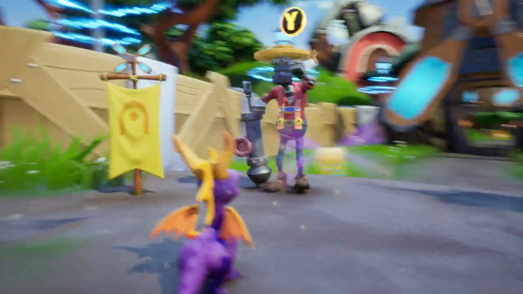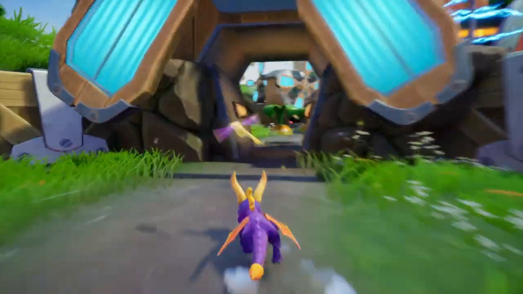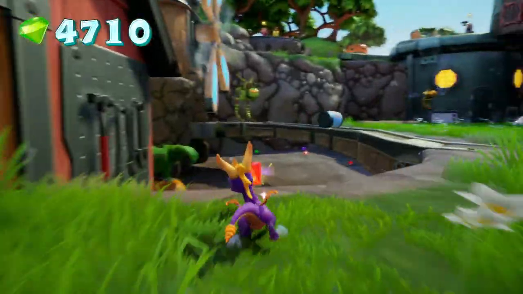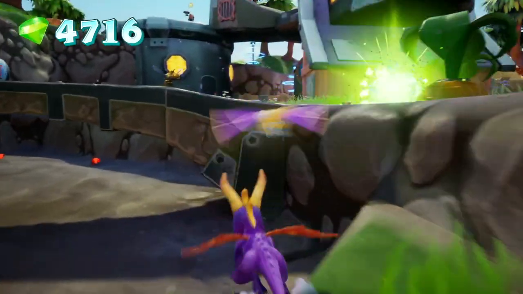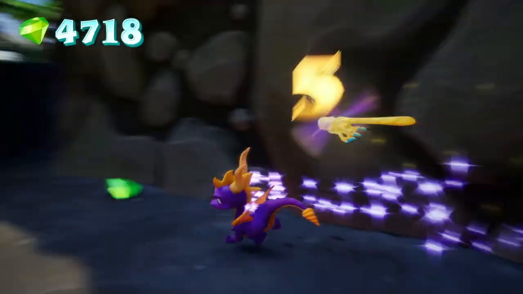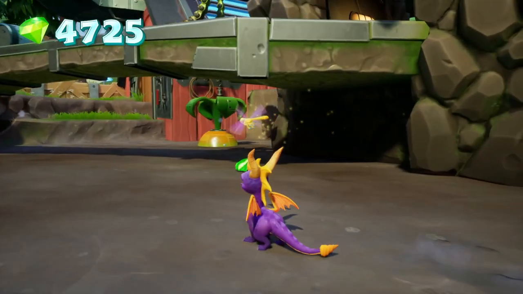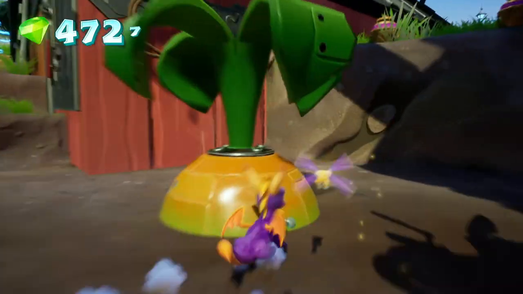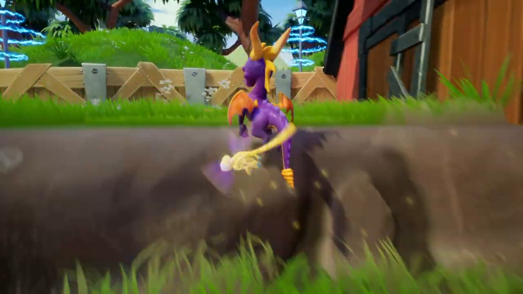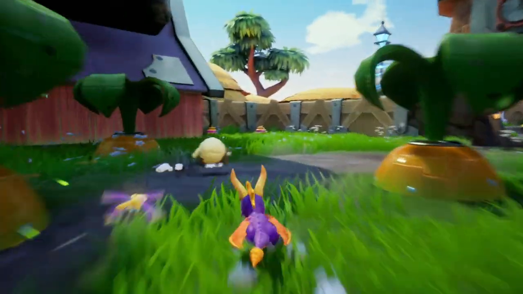I kind of like how they gave him a slightly digital tone to their voice. This level's another one, though, that can be really hard to find the green gems in the grass, because for some reason they made the grass in this game really tall, unlike other... I think even Spyro 3 doesn't have grass that tall. I don't know what they were thinking, but they were just like, let's make super tall grass.